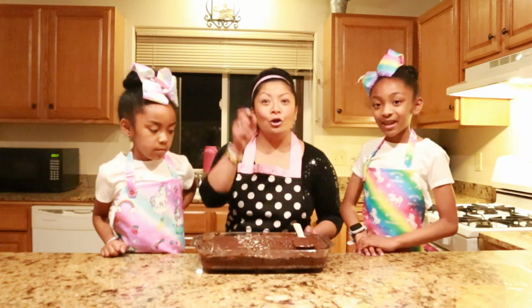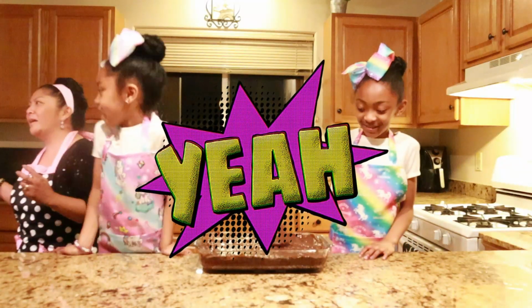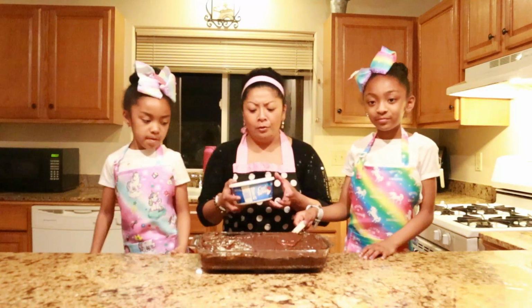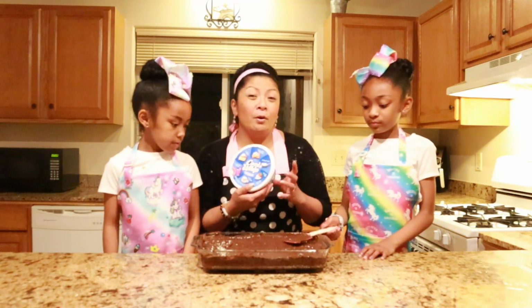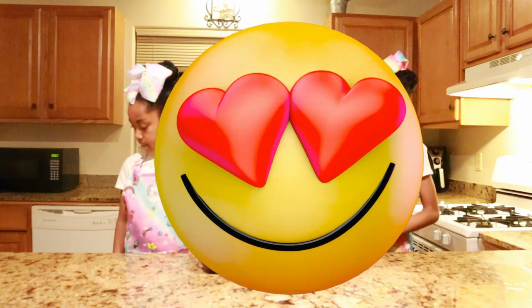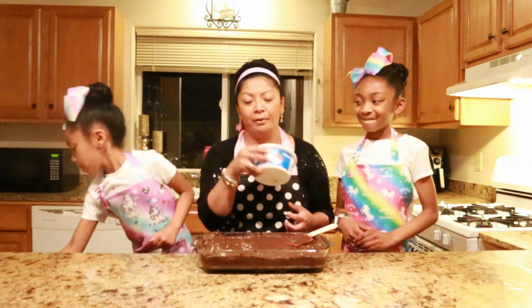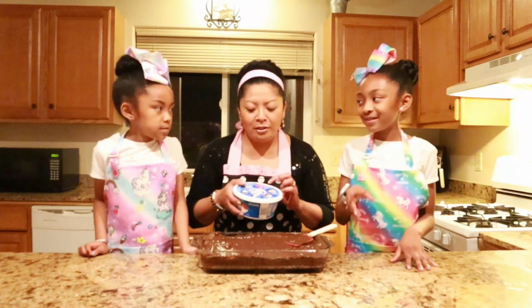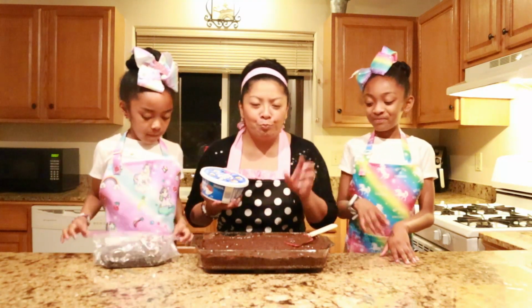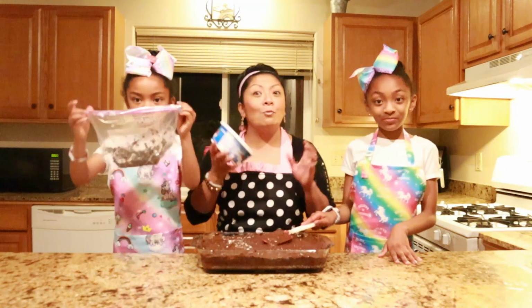Mommy's going to grab the Cool Whip. You ready? The cool part is the best part. And another tip that I want to add: there's also Cool Whip Oreo flavor. I got that last time. I got the Oreo pudding flavor, but they didn't have it on the shelf this time, so I just got the original Cool Whip product here. We're going to slather this on the top of the pudding layer, and then we're going to top it with Oreo crumbles, and we'll be all done.